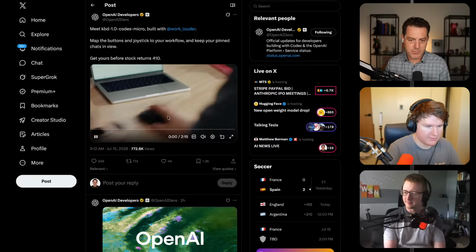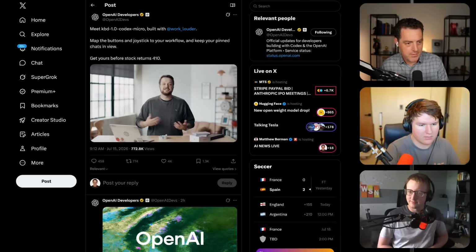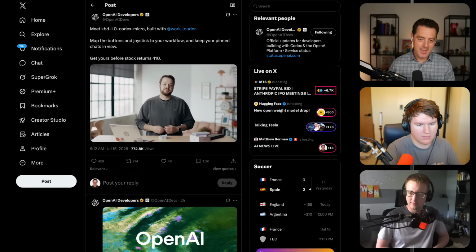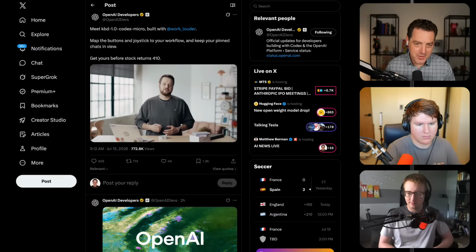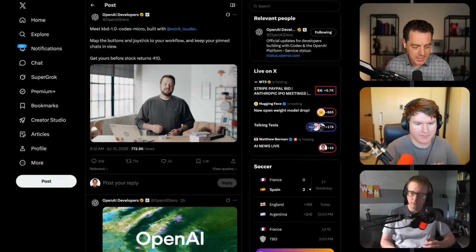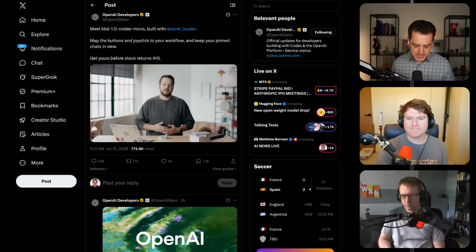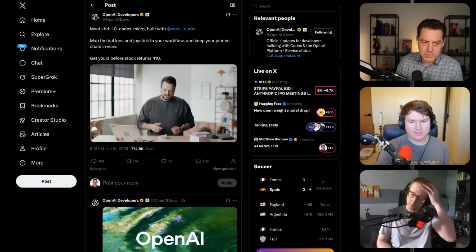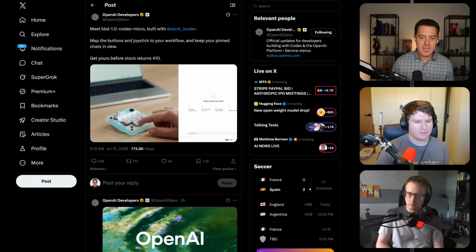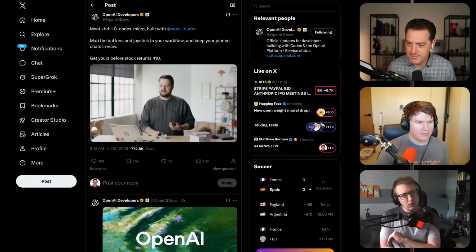So I think the first thing we wanted to talk about is the first hardware device from OpenAI. Turns out it's a mini keyboard. I've known about this for a little while. KBD keyboard 1.0 Codex Micro. It is a keyboard that is supposed to go with Codex. It's supposed to help you with Codex. It allows you to do voice transcription and switch around in threads really easily. But it's basically just built for Codex, and this is OpenAI's first hardware device.